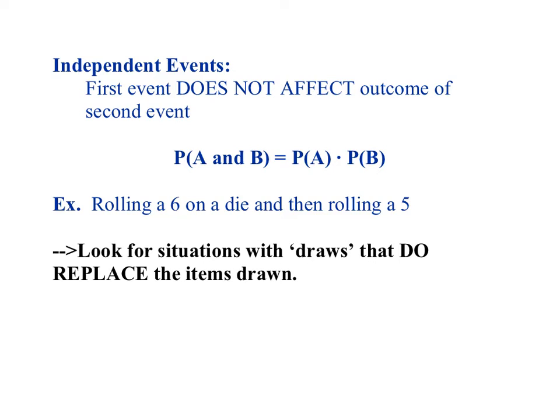Some events are independent of one another, which means that their events do not affect the outcome of the events following it. An example would be rolling a die, getting a 6, and then rolling again and trying to get a 5. Trying to get a 5 is not dependent on whether or not you got a 6 on the previous roll. The events are totally separate and independent of each other. When you're calculating probability of independent events, you're just finding each of their individual probabilities and multiplying to get the overall probability of the two events.